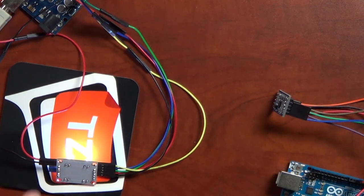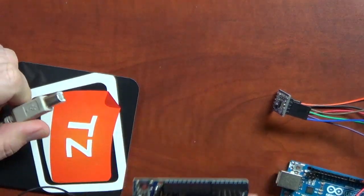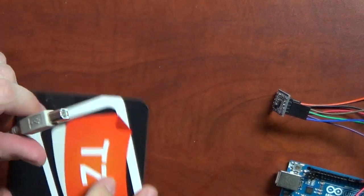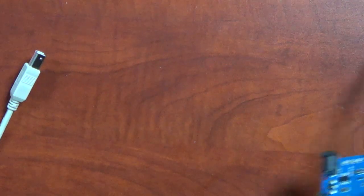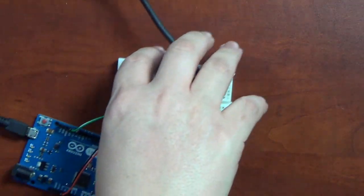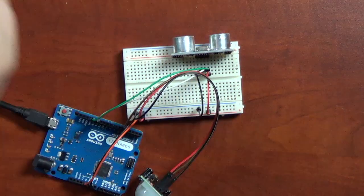All right, so on to our last project. Like I said, this is all done on one Arduino. I have 2 sensors on one Arduino. So let me go ahead and switch over on the Arduino. I'm going to unplug this one and put it out of the way. And I will need this coaster for this next one. Let me get this one out of the way. And we're going to bring in the Leonardo. So we need to swap out our cables here too. Let me plug this in.